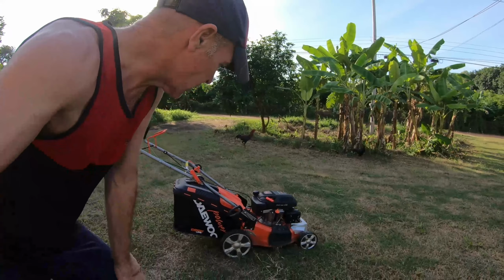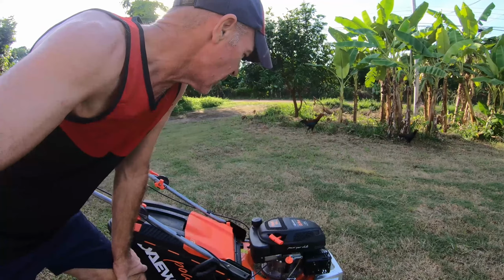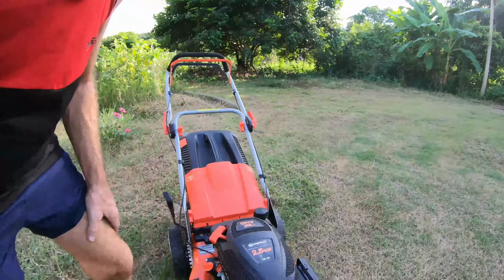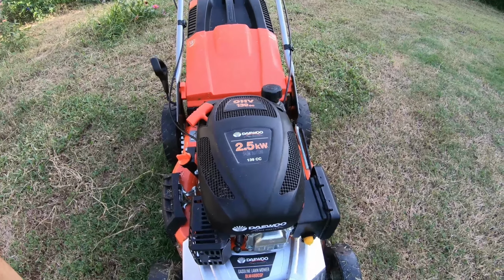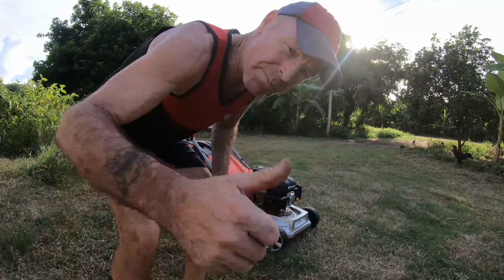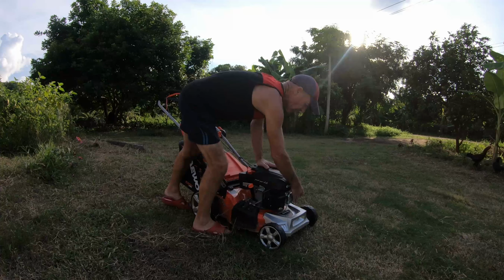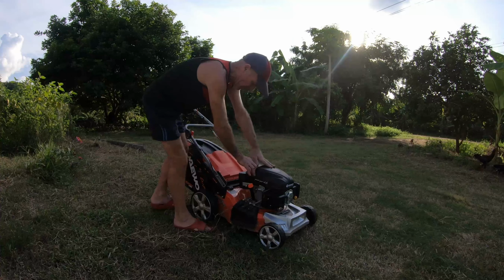So there it is, Daewoo, 139cc, 2.5 kilowatt. And to be honest, I'm quite impressed with it. It's a 4-stroke engine. Get a couple of squeezes on the bulb there.